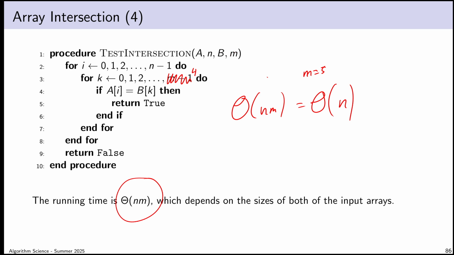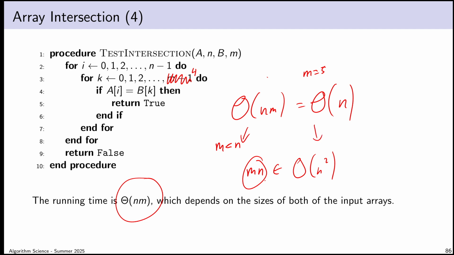Whereas if the sizes could be anything, in the most general sense, the algorithm is n times m. And we can also reason about what that means in the single variable sense. Suppose that we know that m is smaller than n. Well, in that case, m times n is big O of n squared, because m is less than n. So if we want to compare this to our usual classes like log n, log n squared, how does this fit in? We can say, well, in the worst case, if we assume that n is the larger of the two, then it's n squared, for example.